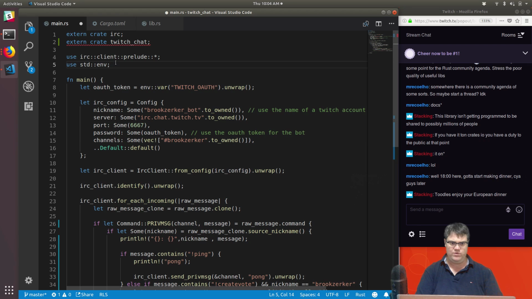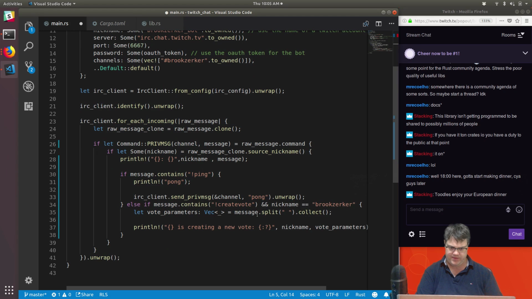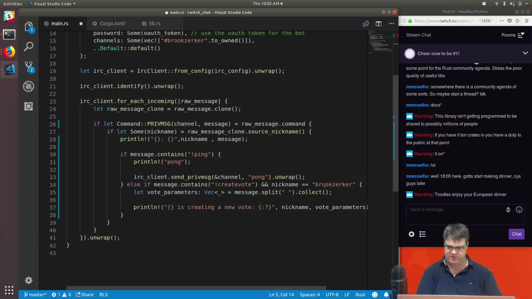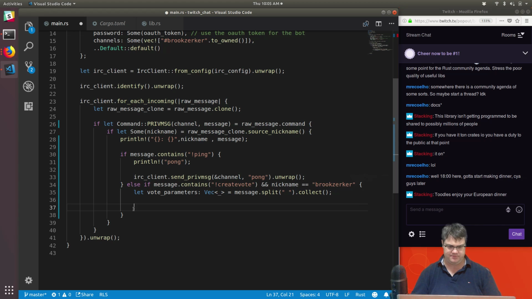So under here we have our create vote. Here are our vote parameters. It's creating a vote. Let's replace this by now calling Twitch chat Vote new, and pass it in vote parameters.